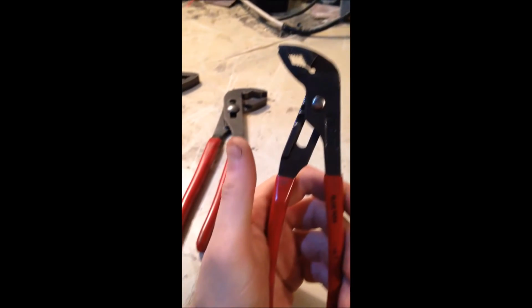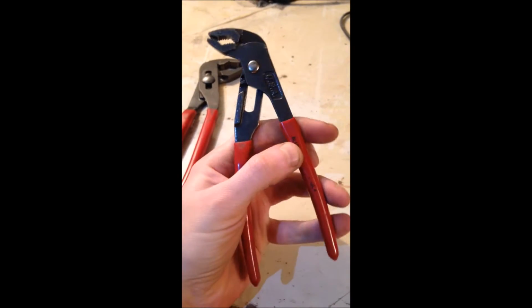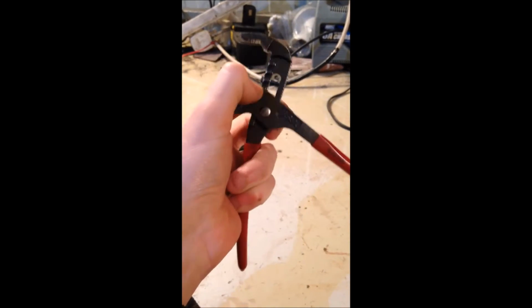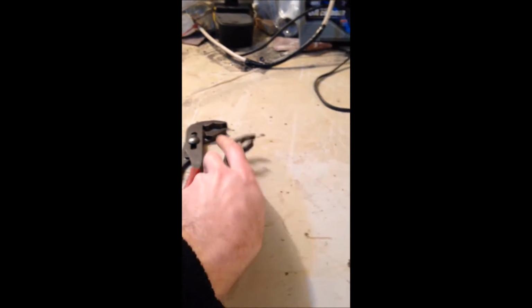Even the smallest pair here, there's slight flex in the handles but not a lot, to be expected really. So full open. Very big jaw really for a small set of pliers.